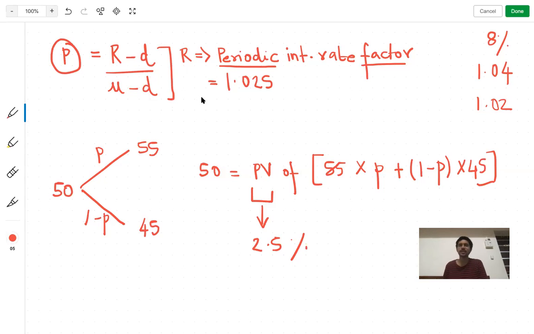And then U over here is nothing but the upside factor. If you remember, in the very first class, I defined U as 1.1, and we calculated this 55 as 50 into 1.1. Now, suppose in a question you're directly given 55 and 45 without being given U, then U can be calculated as the upside share price, which is 55, divided by the current share price, right? But in our example, I started off by giving U.